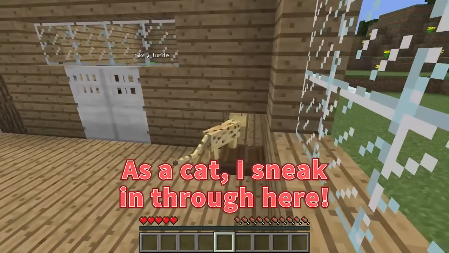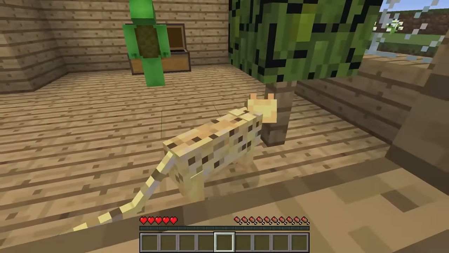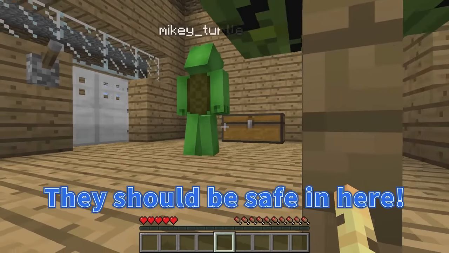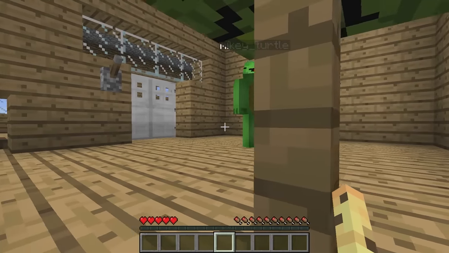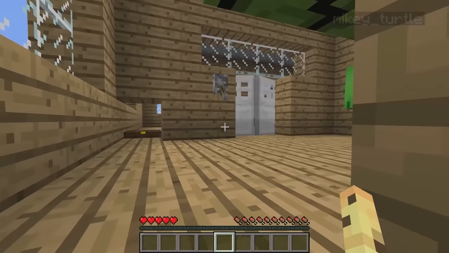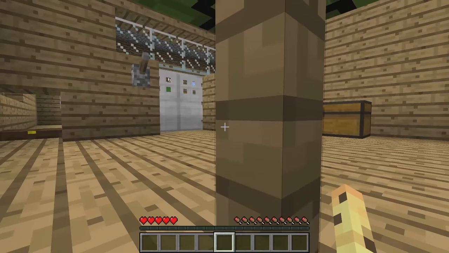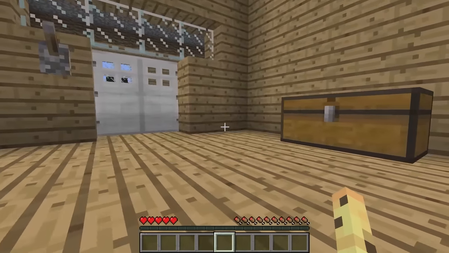As a cat, I sneak in through here. Great. This seems good. Whoa. They should be safe in here. Oh. There we go. That should do it. Now then. Okay, I'm locking the door. Whoa, he never saw me.